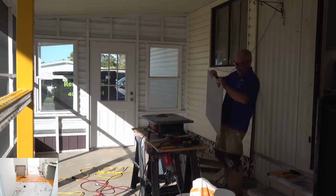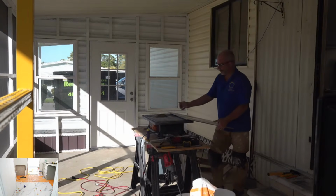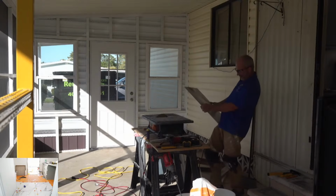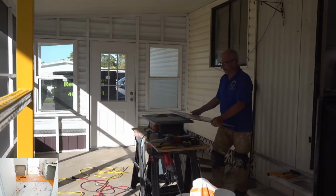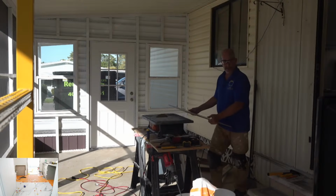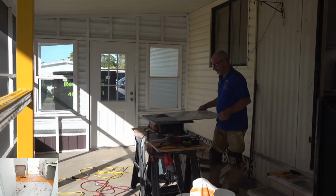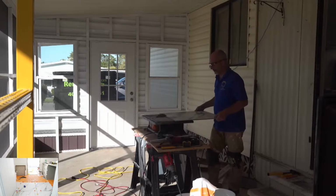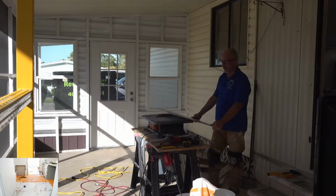One more thing, guys. Listen to this little lesson for the table saw. If you want to buy a $150, $125 one, it's for Rigid. You get it at Home Depot. You can hear when you're pushing it too hard. Listen to this. I'll get the motor to work too hard for you. You know the sound when you're pushing too hard. Here's normal. And here's pushing too hard. Okay? If you're pushing too hard, it starts to bottom out, and you're going to burn your motor up. So be patient.